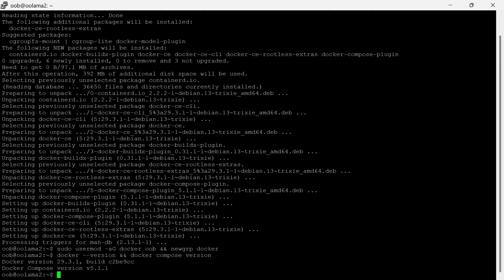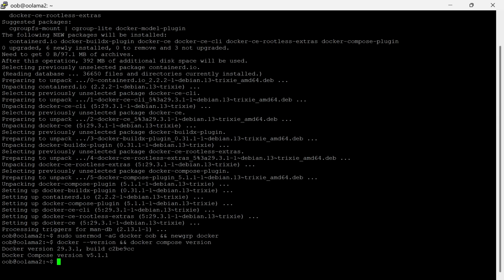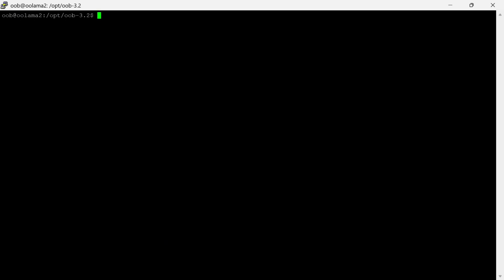Next, we're going to be creating some working directories in our /opt folder, which is usually limited to root access, and that's intentional. I don't want to dump this into a user folder. There are other locations that we can dump it, but for this, we're just going to use /opt. So here we create our folder, and then we gave it the owner of OB, and then we CD'd to that folder. Now we're going to clear this up so we can see the next part very easily. Now we're going to create a Docker Compose file.